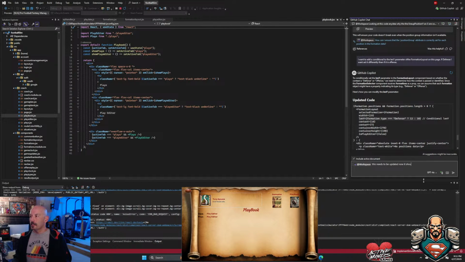It should, like the play editor, have an offense/defense selection option. That will act as a filter for the plays shown.